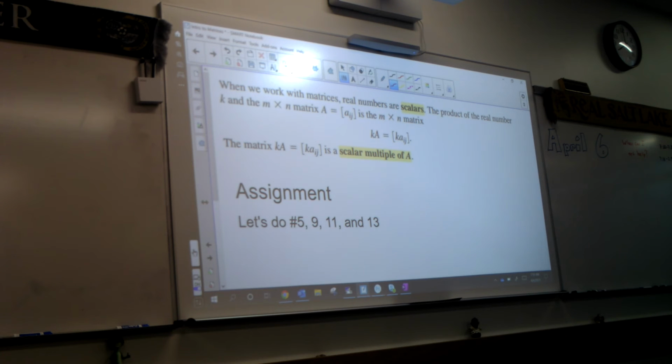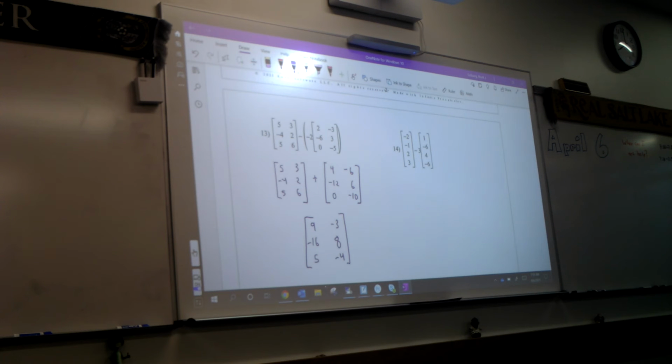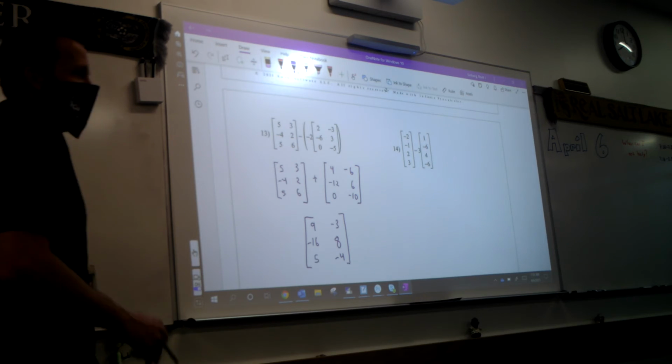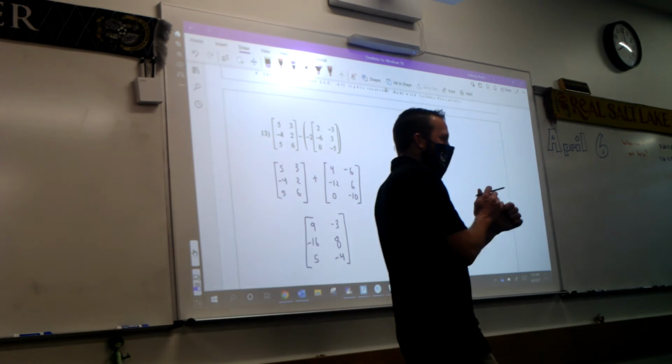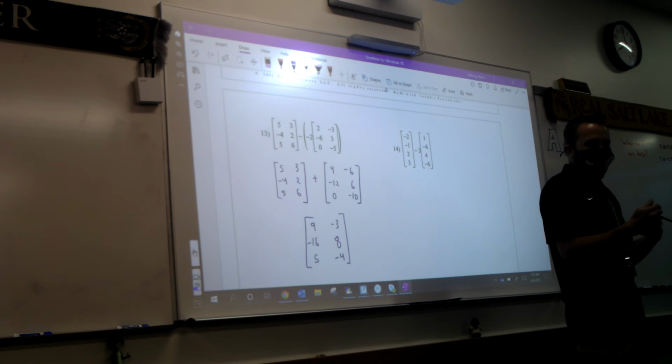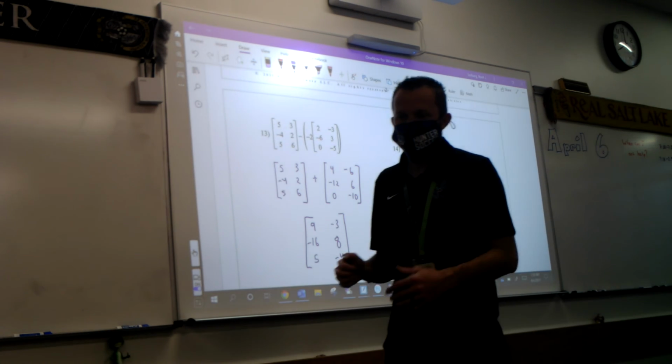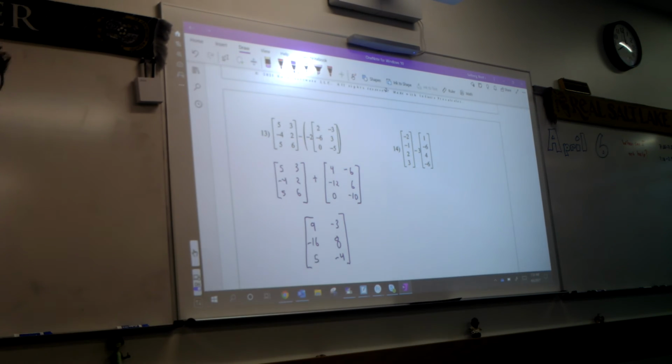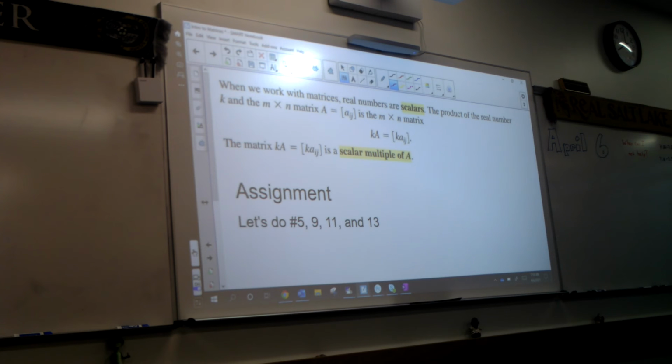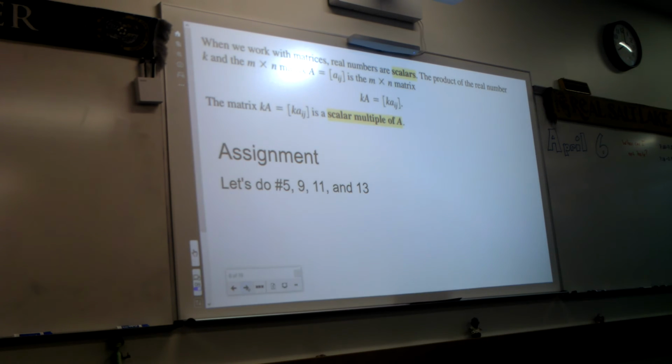So, did we do what we said we were supposed to do there, 11 and 13? Do you guys have any questions up to this point? Matrices aren't too bad, right? So if you're adding or subtracting, what's the only rule? You have to be the same order, right? The same size, okay? With scalar multiplication, you just distribute it to everything. Now we're going to get to one that's just a tad bit tricky. It's not horrible, it's just a tad bit tricky. It's called matrix multiplication. Let's go through your notes here and do some examples with this.